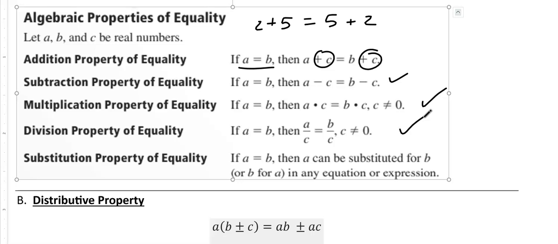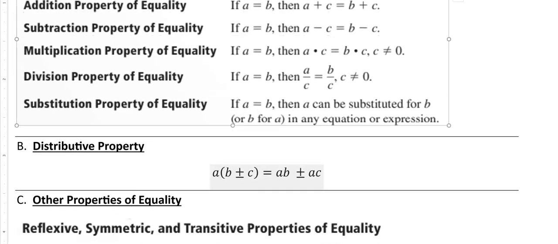Substitution property, we probably won't be using that today. We'll get into that in one of our future lessons here. But we used it actually when we were doing, actually no, I'm thinking of my algebra class, never mind. But if two things are equal, you can replace one thing with the other because they're equal, right? And then we also have here the distribution property. That's where if you have these parentheses, you can multiply this thing to the inside and get a new expression out of it. So these are some basic algebra properties. We've got some other ones down here that we're going to talk about later, but for now we'll stop here at the distributive property. I handed out to you guys some notes.